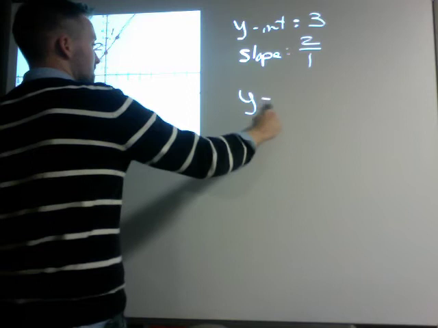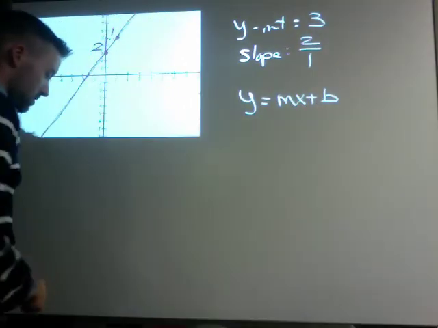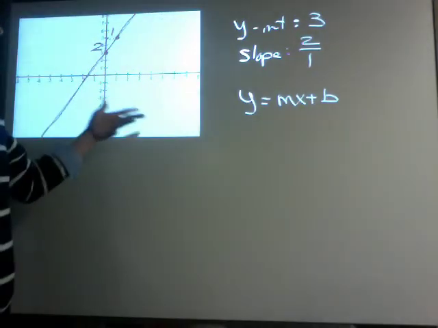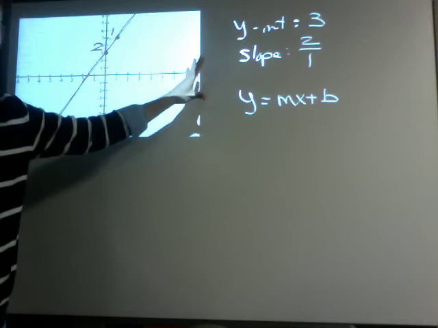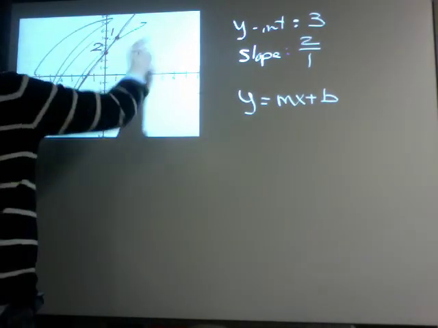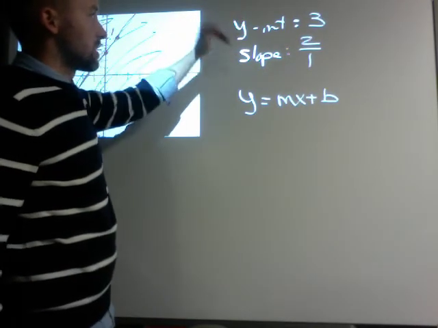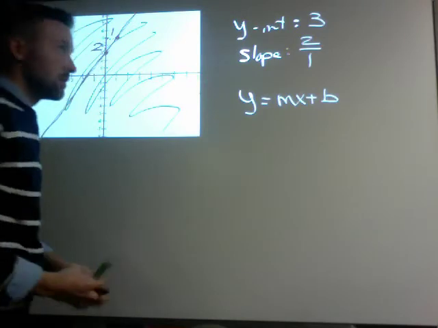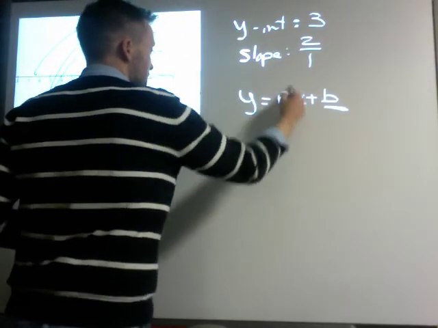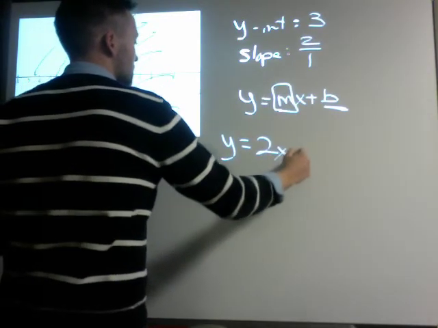Let's write our equation in slope-intercept form. Again, we could say a standard 19 right from the graph, we would have all this work. That would look like this. If it was just standard 20, we wouldn't have any of this. We'd just say, okay, there's a line out there, it's got a y-intercept of 3, it's got a slope of 2, write an equation for it. And you'd say, okay, I can do that. I know my y-intercept goes here, and my slope goes there. Let me plug those in. Y equals 2x plus 3.